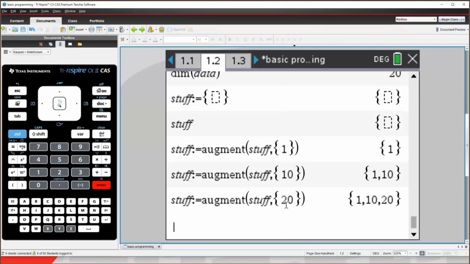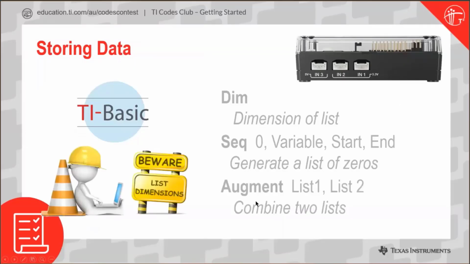I think that's just about got it all, Brian. So the only other thing I'd be saying is beware of the length of your lists. If you're using a while loop and all of a sudden it runs for 5 minutes and you have 5,000 values, you're going to fill up the calculator's memory very quickly when you just leave that open. So if you're running a while loop, consider putting some sort of a cap on it so it doesn't go to too many values. And I think that's all I've got, Brian, for now.